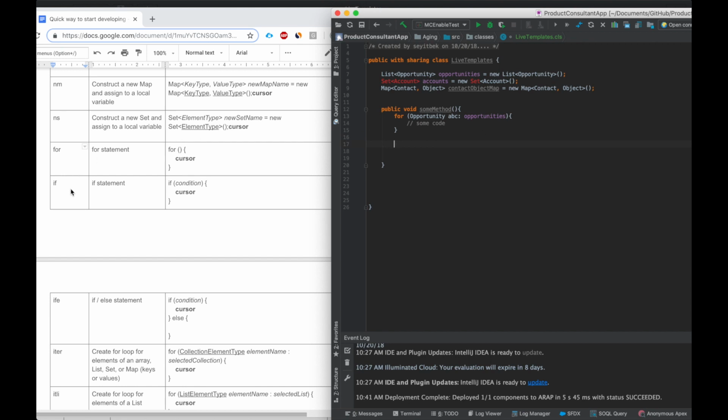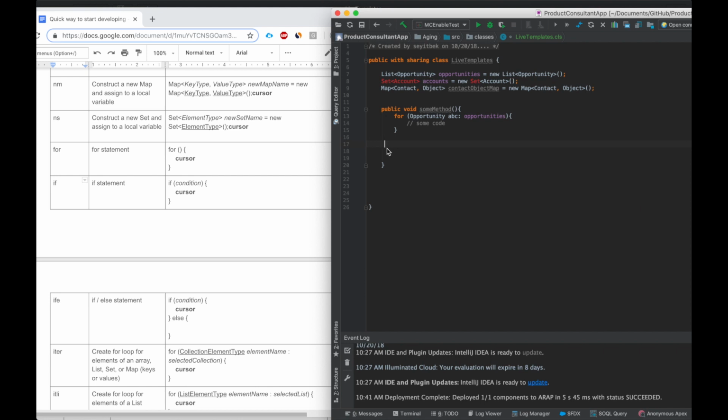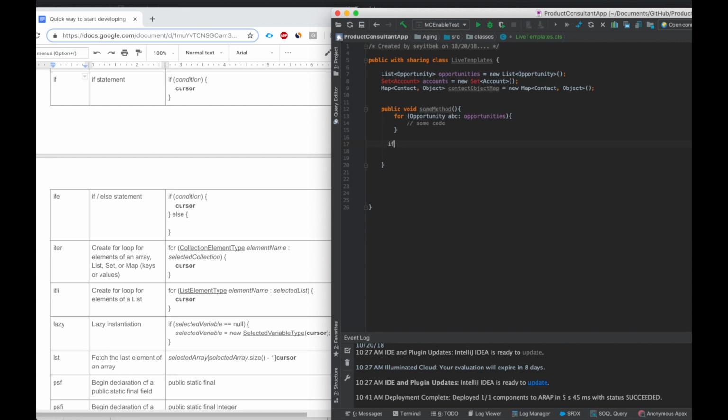All right, let's go to the next, if statement. Let's say if. See, it auto-filled. Watch again. If tab, easy. Okay, let's go if else. I put an if else.